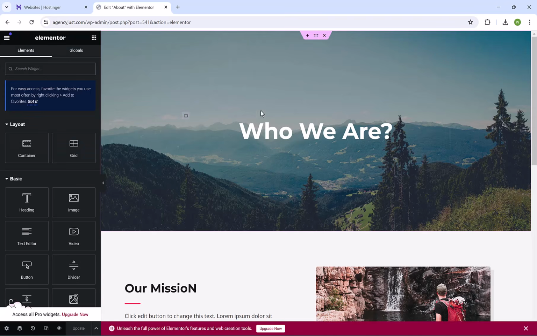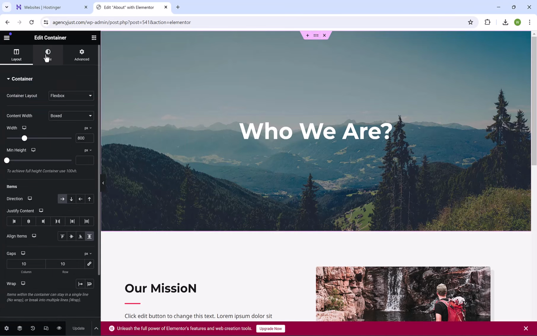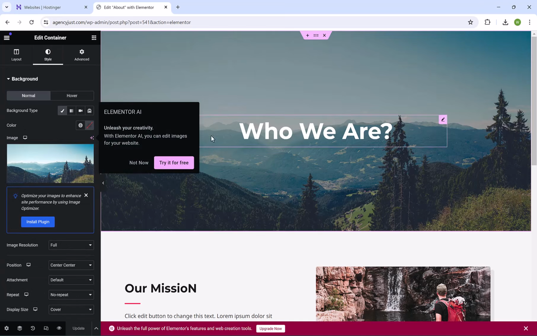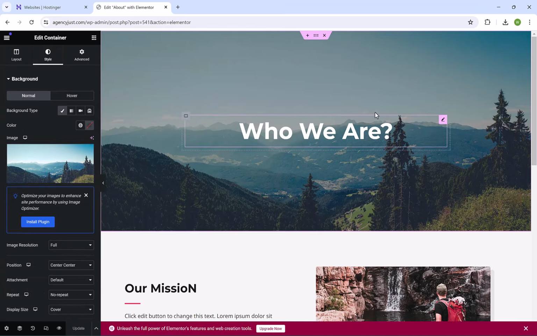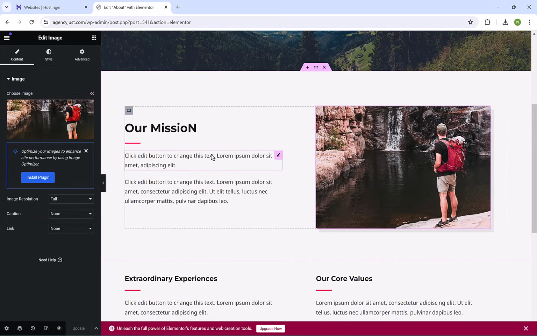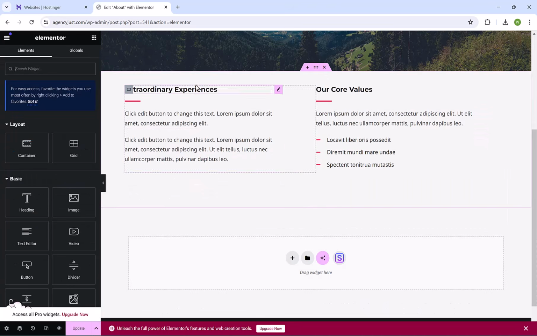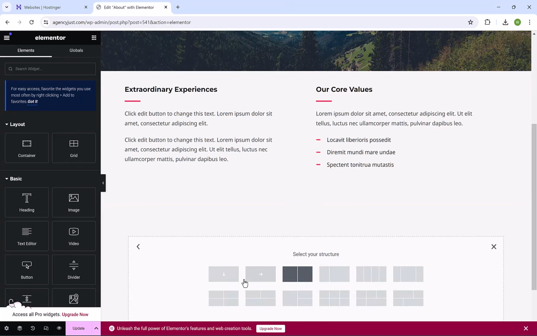Now this page can be edited the same way we did with the home page. If you want to change the image here, click on the 6 dots, and then go to Style and change the image. We can also click on the text and edit it. And we can work on other sections the same way we did with the home page. You can edit or delete them as needed. And also you can add new sections here using the website elements. This process should now be clear, so I won't repeat myself.